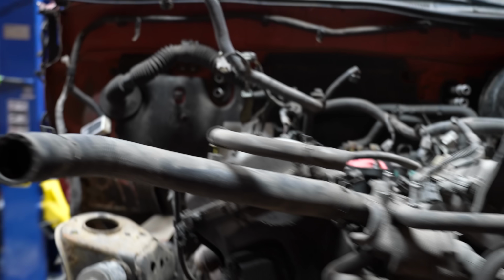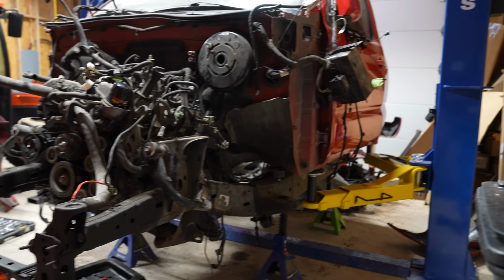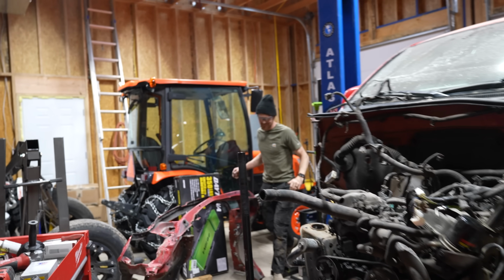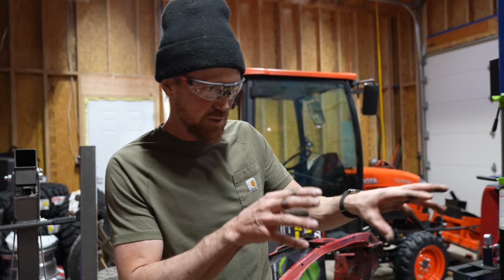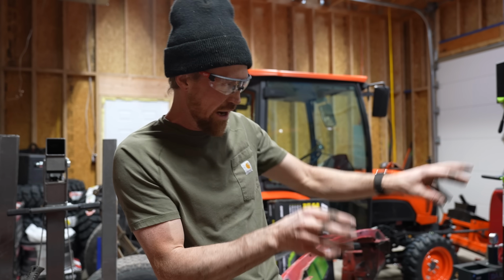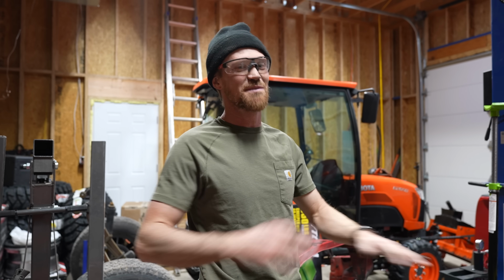Oh. Whoa! Looks pretty free to me. Woo! Guess what, baby? She loose? She's loose. I think there's still a couple of electrical connections and maybe some like wire clips and stuff that need to be disconnected, but as of right now, the body is free from the frame.